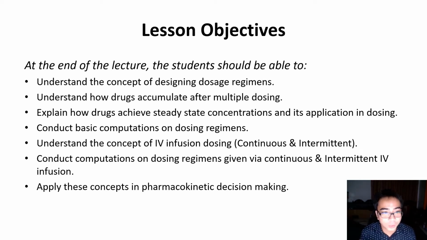The next is to understand how drugs accumulate after multiple dosing. As you remember, class, whenever we give the drug multiple times, it comes to a point wherein the drug reaches a steady state concentration, wherein we say that the amount of drug being absorbed is equal to the amount of drug being eliminated. Then explain how drugs achieve steady state concentration and its application in dosing.